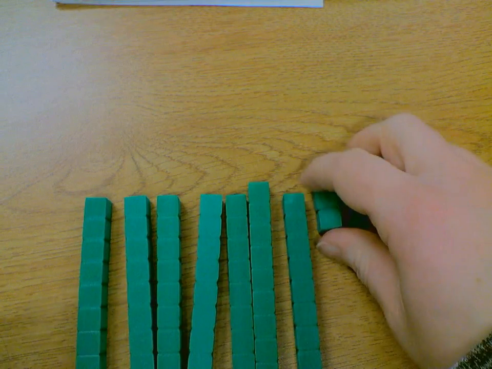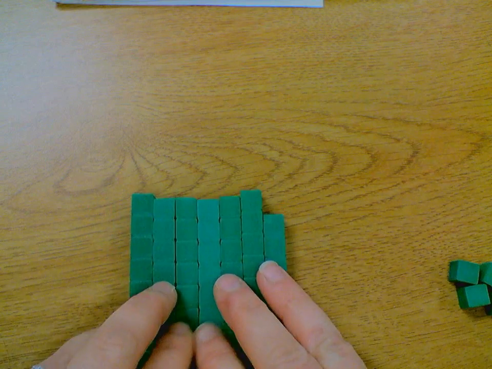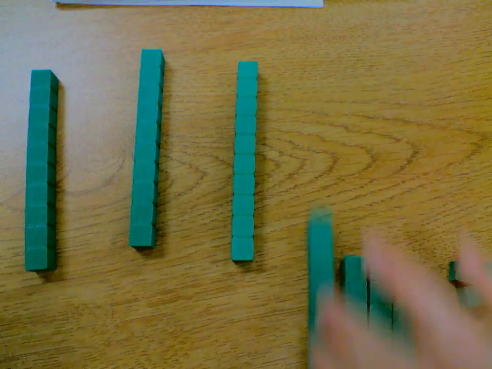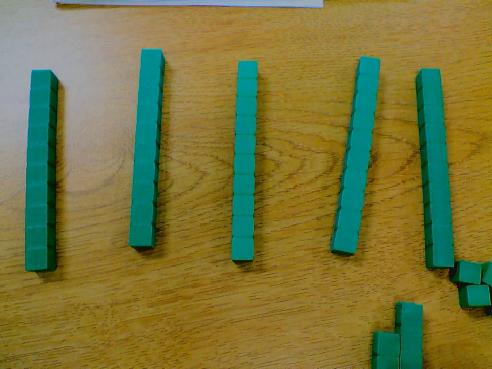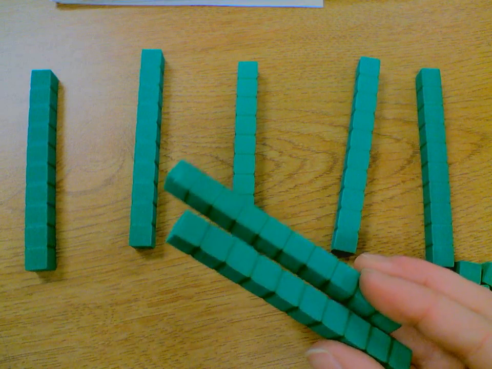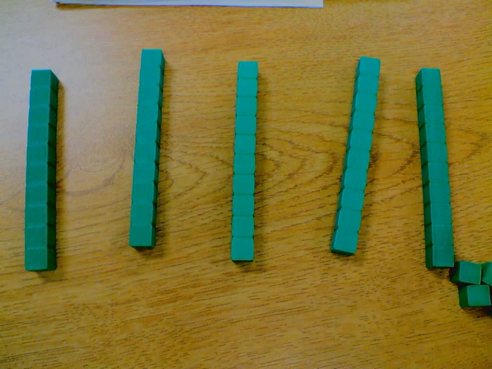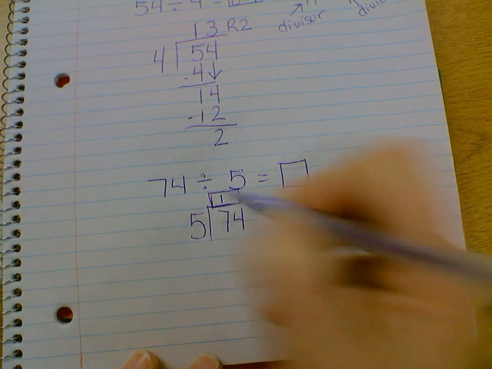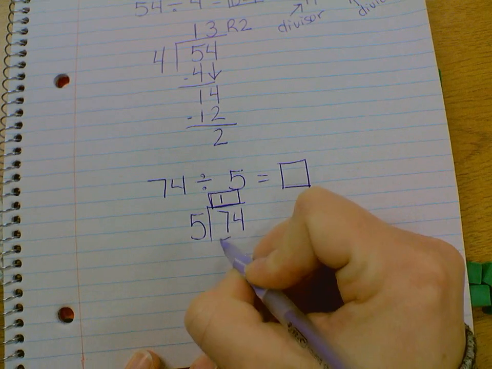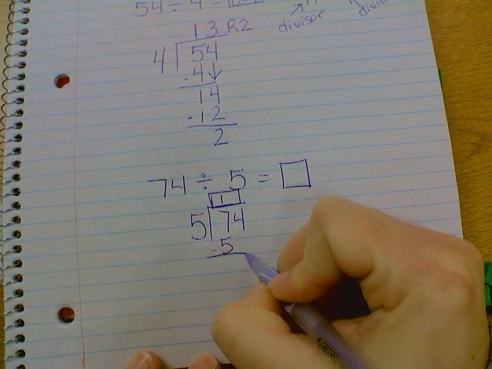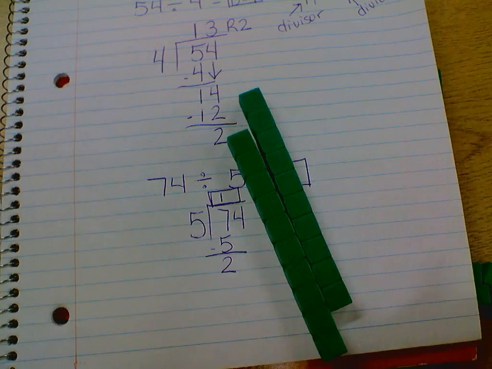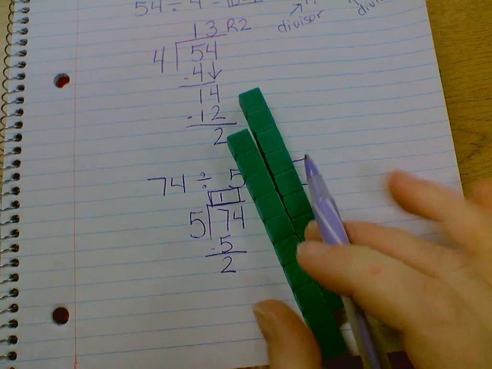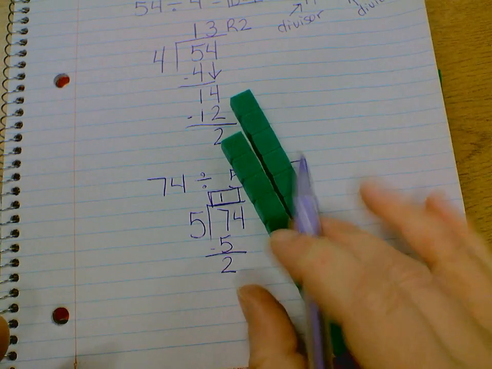Put your tens to the side and separate those out. So, 1, 2, 3, 4, and 5 with 2 little ones here left over. So, getting this started here, there was only 1 in each group. 1 times 5 is 5. Subtract. 7 minus 5 is 2. And there's the 2 that we had left over, right? Yes. Is 2 less than 5? Yes, it is. Good.